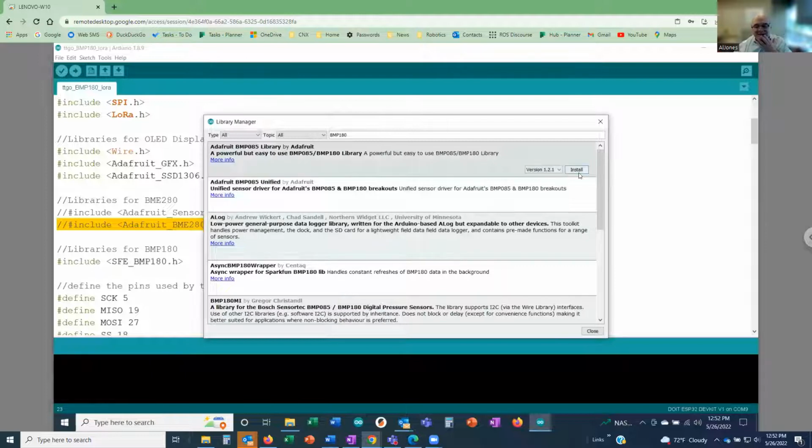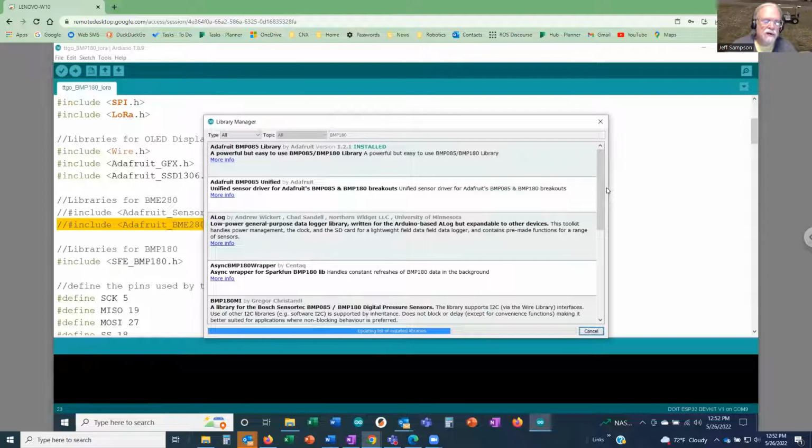Well, hell, let's install it. About the fourth one down says something about BMP 180. Yeah, but this is our friends at Adafruit. Now, if Adafruit has a library for it, it could be if you install their library that would work, but they also have this unified thing. One more time, why do you think they have a unified thing?